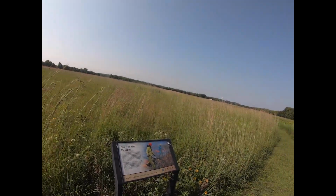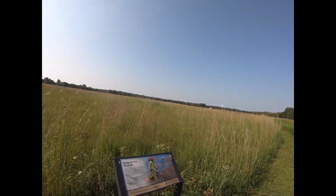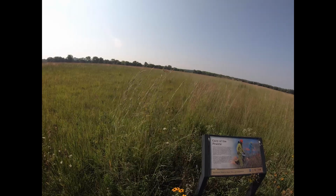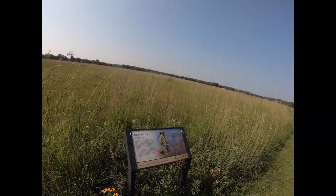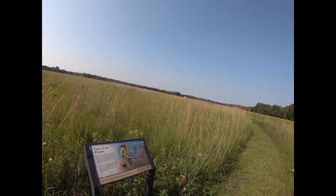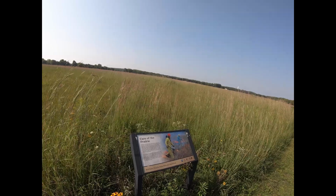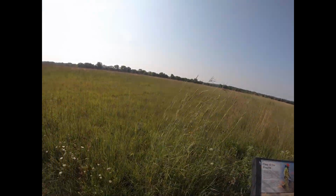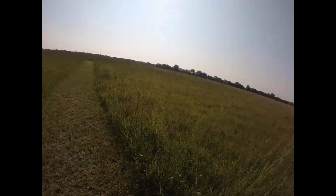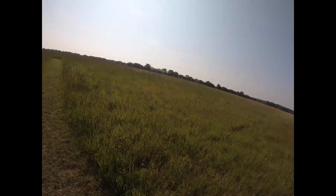What you tend to see is the more frequent burning occurs, the more abundant the grasses become in these prairie plant mixtures, okay? Because they're more tolerant of repeated cutting and burning than the wildflowers that we're seeing. So here's an area that's very grassy. In fact, more short grasses through here as well.